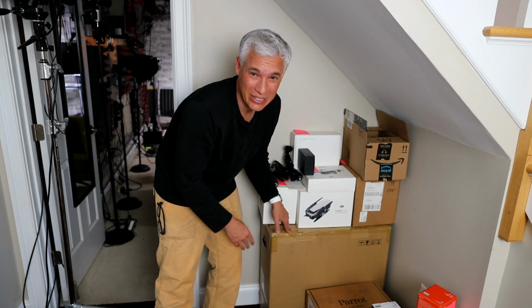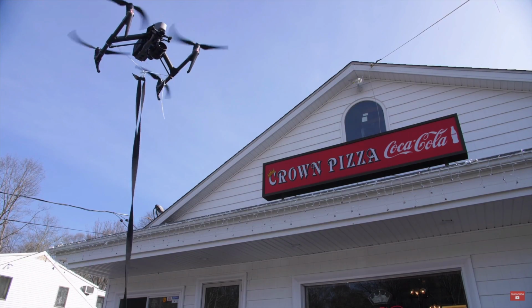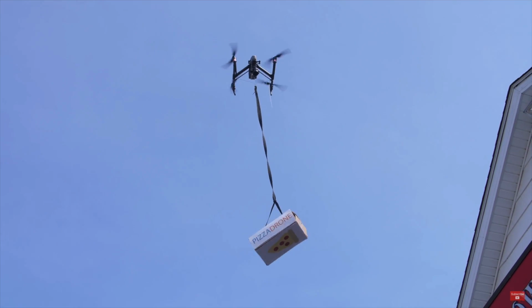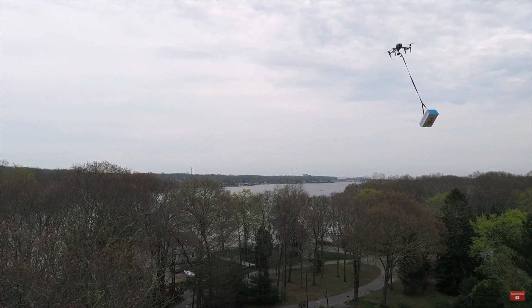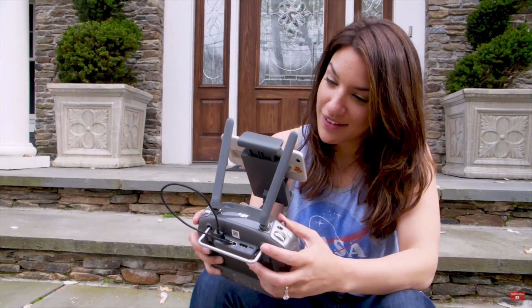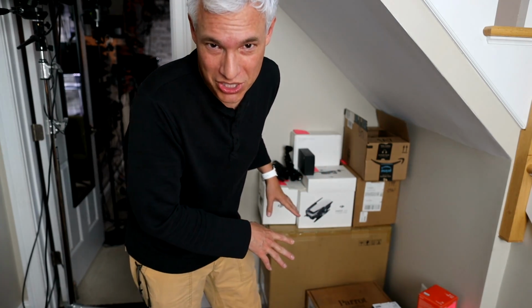And this big box down here is the DJI Inspire 2, a fantastic drone that flies so well and can handle so much wind, and it's so steady, and you can put different cameras on it, and I was so excited about it, but I just never ended up using it. And here's why. It's worth $3,000 even used. I think it was more like $6,000 new, and I was always too afraid that I would crash it and just lose everything. But then I did side-by-side tests with the Phantom 4 Pro, and the Phantom 4 Pro's video was pretty much the same, and the Phantom was quieter and less expensive, and didn't draw as much attention to me. The Inspire has mostly stayed there gathering dust.